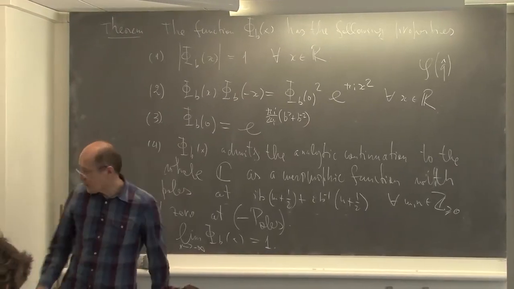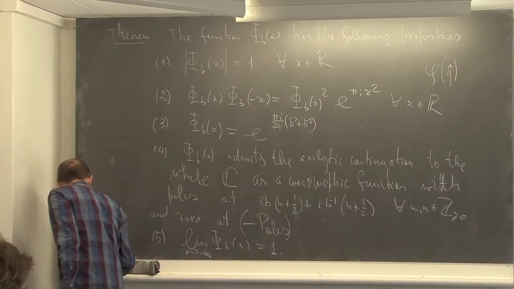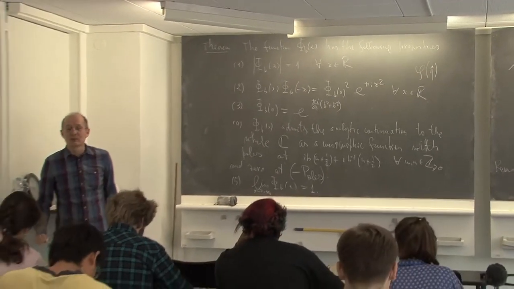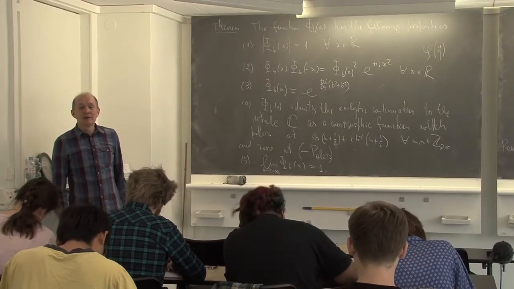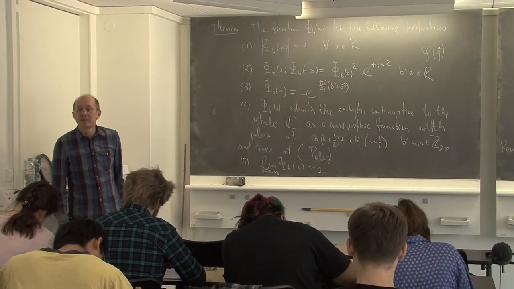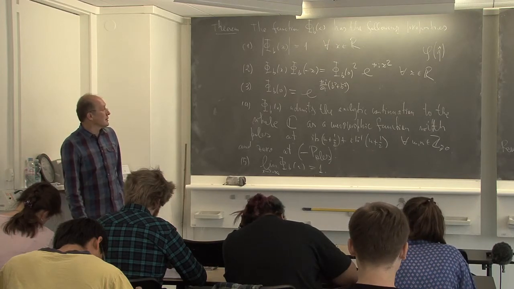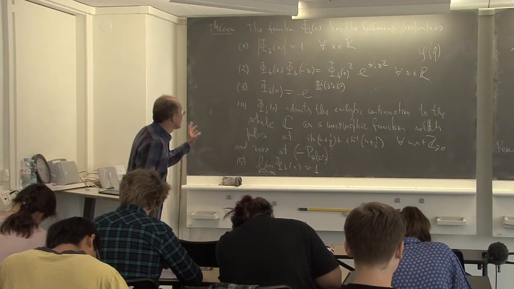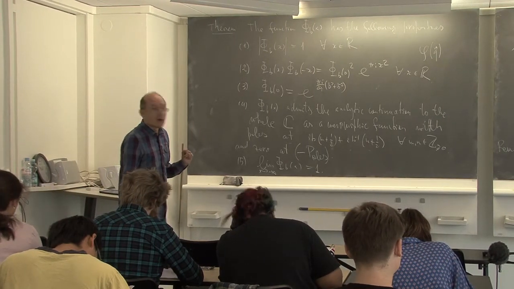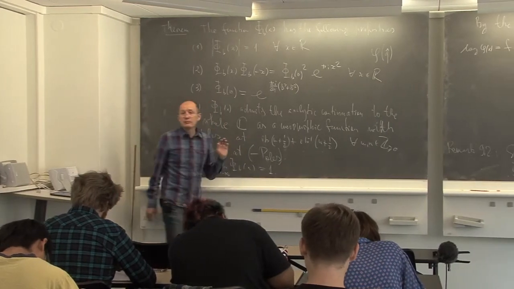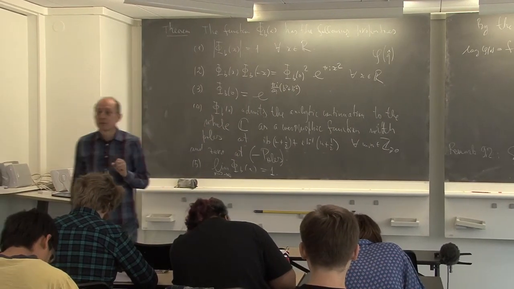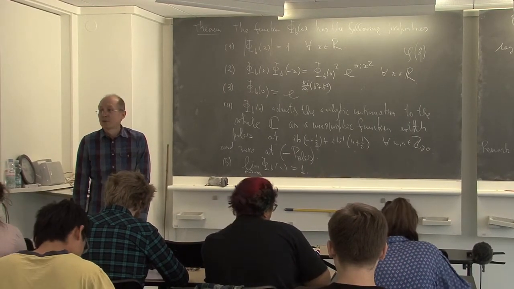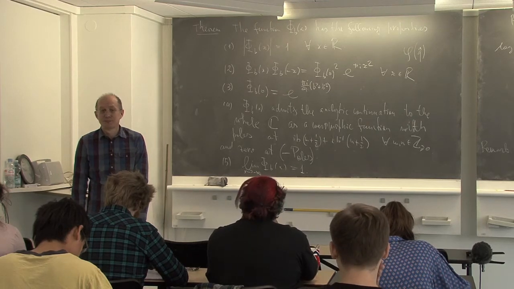So there is a list of 5 properties, but of course it is not an exhaustive list. There will be another quantum theorem about this function. But so far, it is just the analytic part of phi. Even if we don't know how to calculate it, we know a lot about it. We know all the singularities and all the zeros. This doesn't happen often for an unknown function.